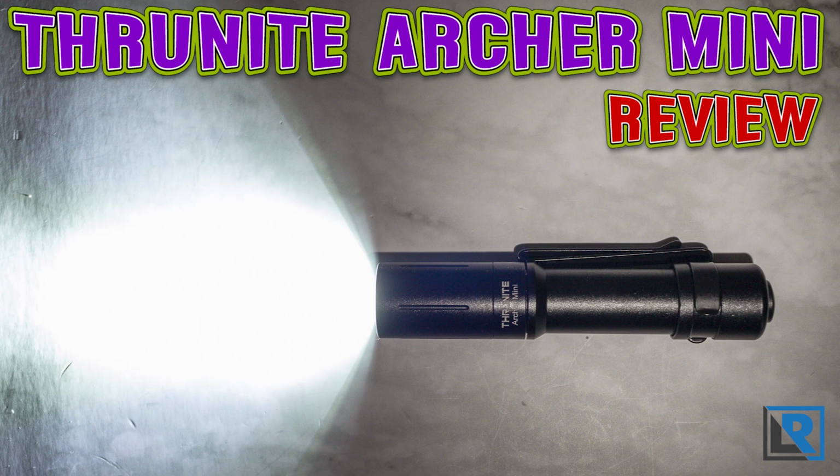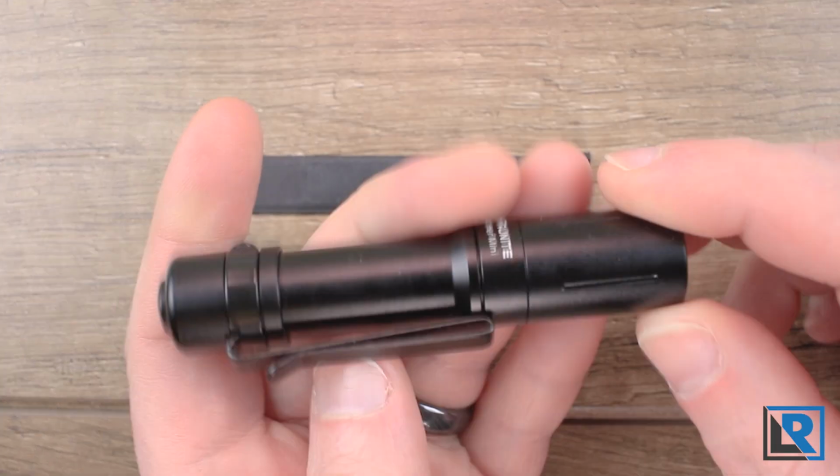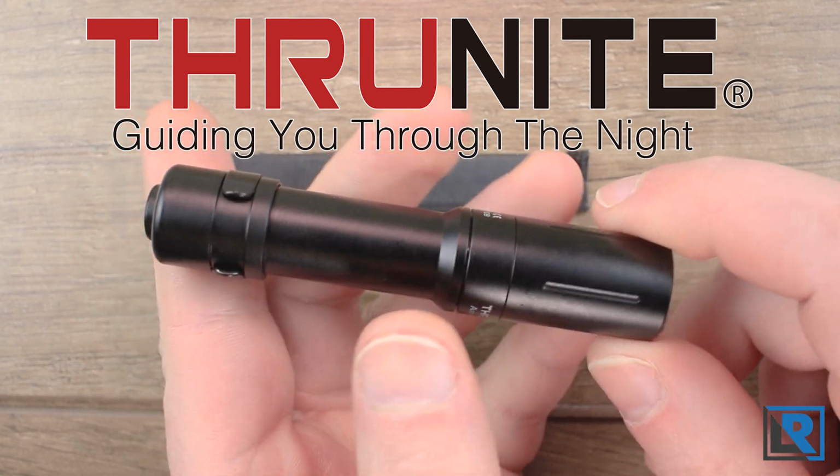For today's review, let's take a look at the new Thrunite Archer Mini, a AAA sized light with a tail switch, a sealed 10400 lithium-ion battery, and integrated charging. And thanks to Thrunite for sending this to me to take a look at with you and review.